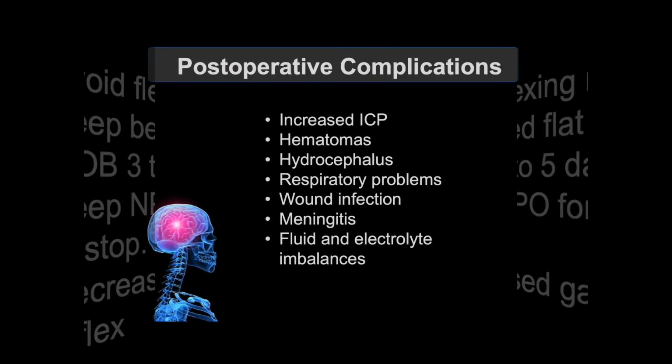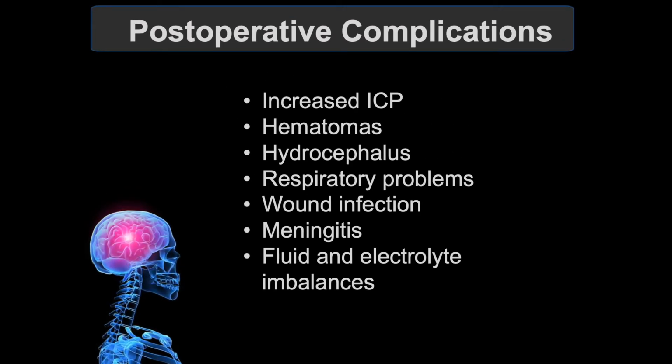Postoperative complications of craniotomy include an increased ICP, hematomas, hydrocephalus, respiratory problems, wound infection, meningitis, and fluid and electrolyte imbalances. Recall that meningitis is the inflammation of the meninges and may occur as a result of the surgery or a wound infection. It can also occur because of CSF leak or contamination during surgery.